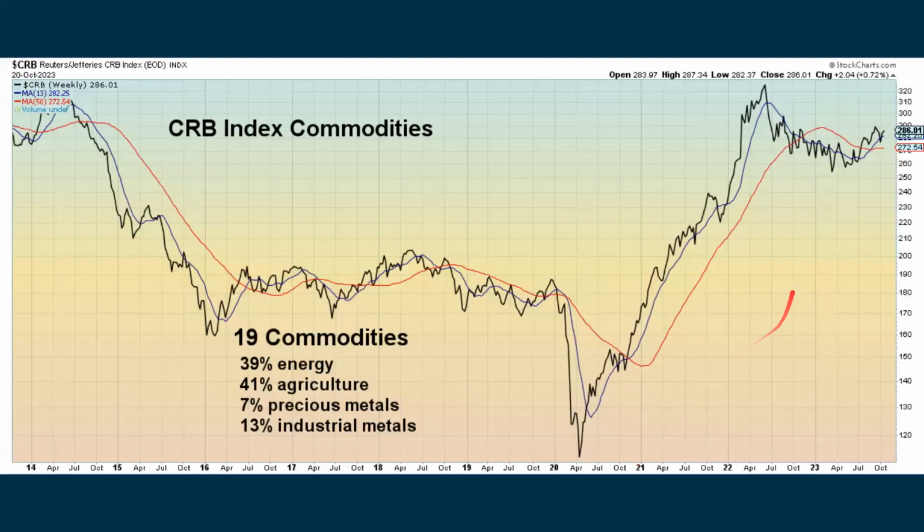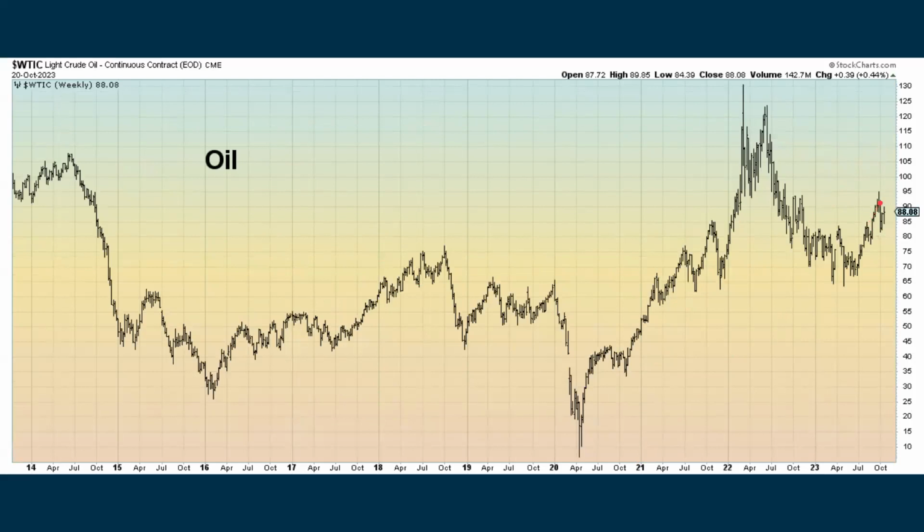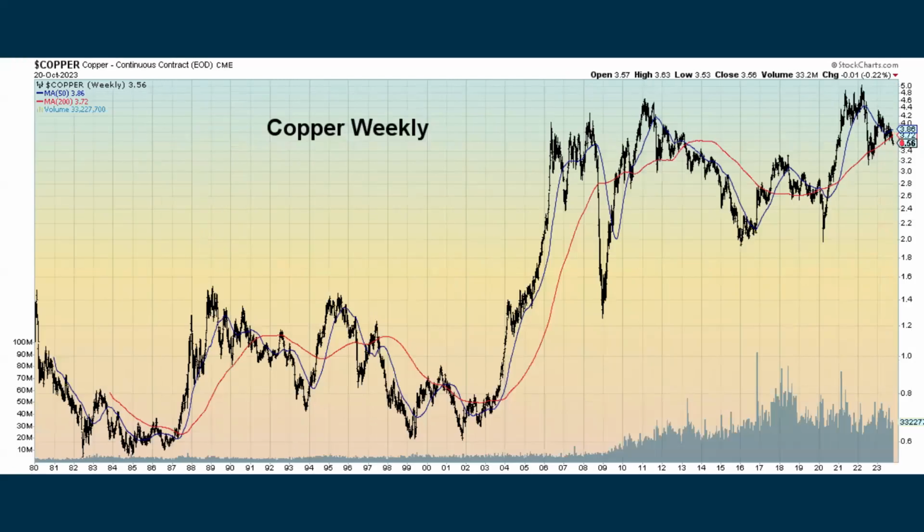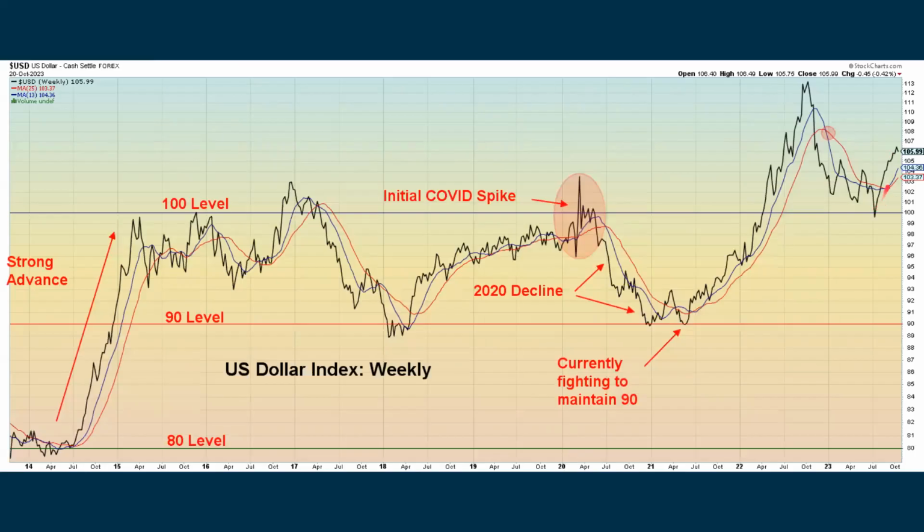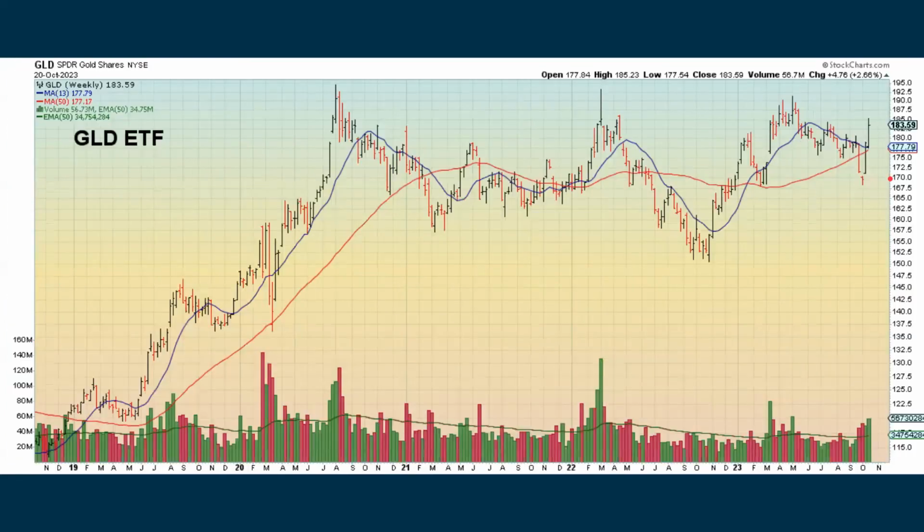Then looking at the broad market, the CRB continues to be in an uptrend. Oil, where it got up to 95, fell back. Now it's closing in the upper 80s. Copper continues to show some weakness, and we've already developed a downtrend on the daily chart. We're waiting for the cross here on the weekly chart, but it hasn't quite crossed over negative yet. The dollar continues to be pretty strong, and it is in an uptrend both on the daily chart and the weekly chart.